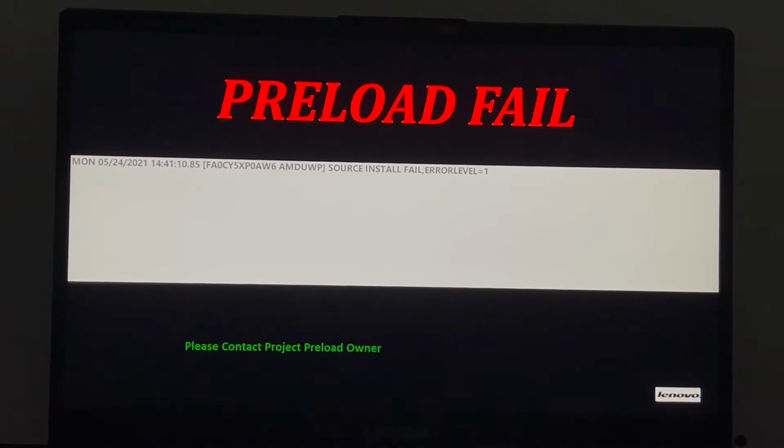In today's video I will be showing you guys how to resolve this issue. But first let's talk about this issue. For the people who created a Lenovo Recovery USB stick from the Lenovo website, after the Windows installation is almost complete, like 80%, they will be getting this issue. And this issue is actually caused by McAfee antivirus.